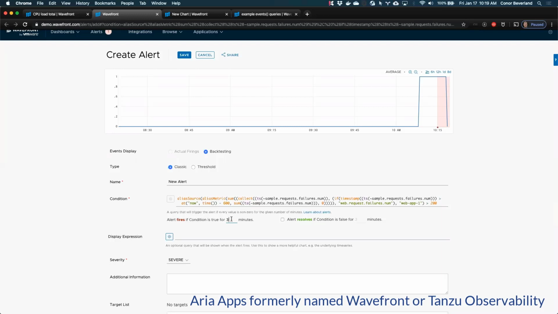And therefore, if you do try to alert off a single true value, it could well be the case that some of the systems involved in that query are just sending their data a few seconds behind the others. And if you just waited a few seconds, you would see that the alert condition is actually not holding true. And so it's safer to look at this from a minute standpoint.